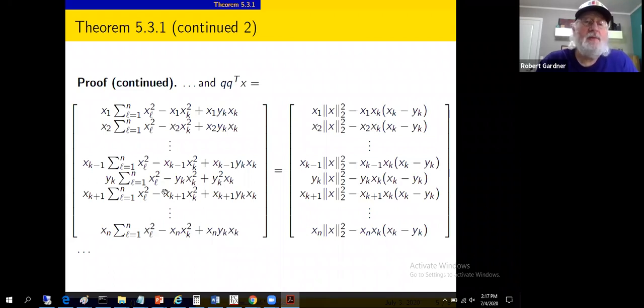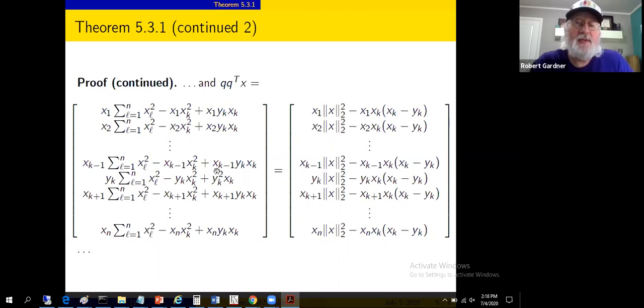In the kth row, we had not x sub k times the sum of the squares, but we had the y sub k in that one. So we'll take y sub k times the sum of all those x squares, just like we did upstairs. But this includes an x sub k squared. I need to replace one of those x sub k's with a y sub k. So subtract off the y sub k, x sub k squared that would appear when L equals k. Subtract that away and replace it with this. It's the same pattern. Slightly more complicated.